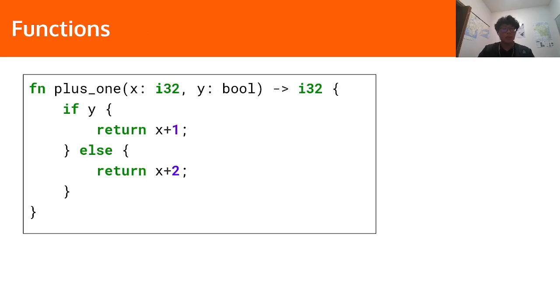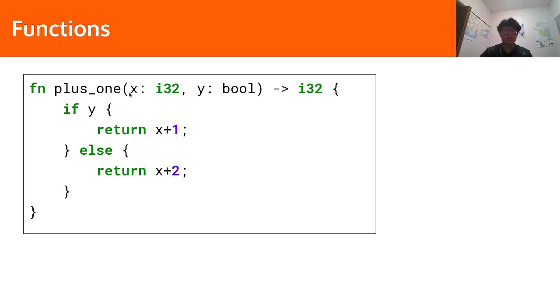So the first thing today we are going to talk about is functions. This is the syntax for defining a function in Rust. Notice here that every time we define a function, we start with the fn keyword, and then the function name. Here the function name is +1, and between the two brackets we have our parameters. Parameters are like the arguments that you give into the function. A lot of people use the words parameters and arguments interchangeably. Here we have two parameters.